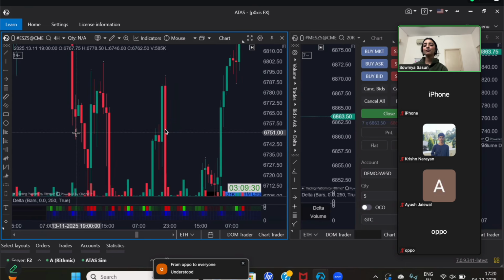That is why I'm saying it is very important that you need to have an edge. Just because something is a little bit scary or intimidating, that doesn't mean that you should ignore it. This is something very cool. If after this meeting you download the Atlas software, and you actually go through what I have explained, you will be mind blown and really shocked at what kind of crazy stuff I'm telling you and how much this can reward you if you put in the work. So I hope you understood what range bars are.